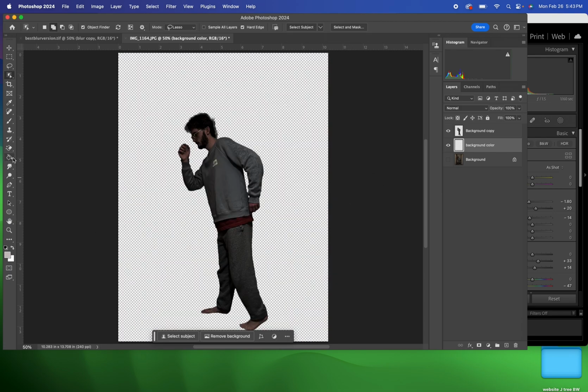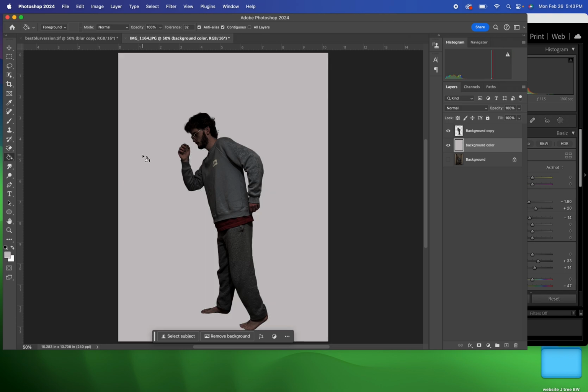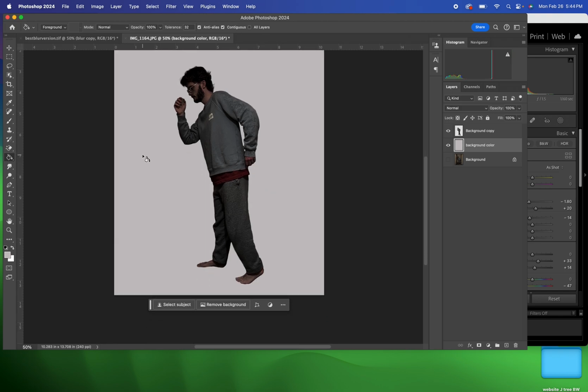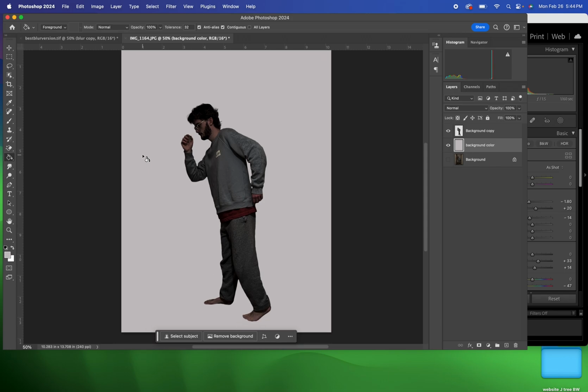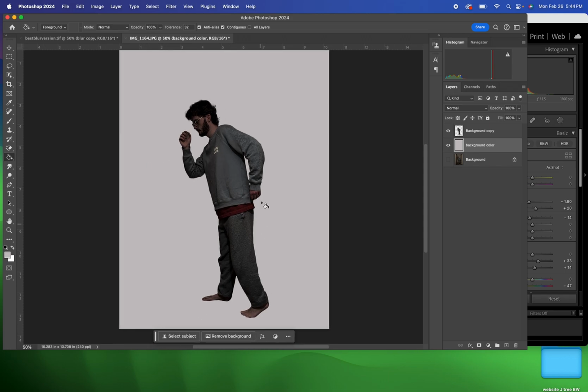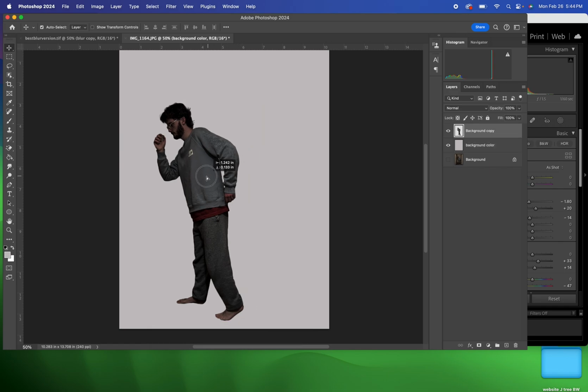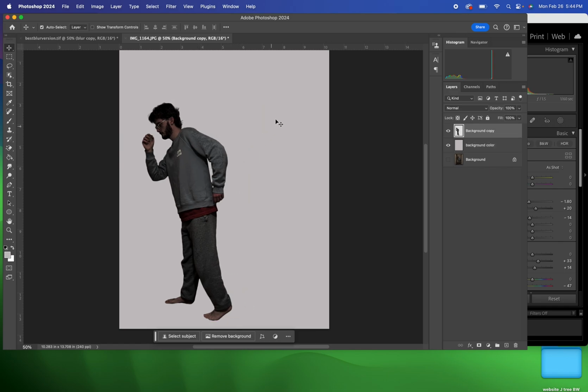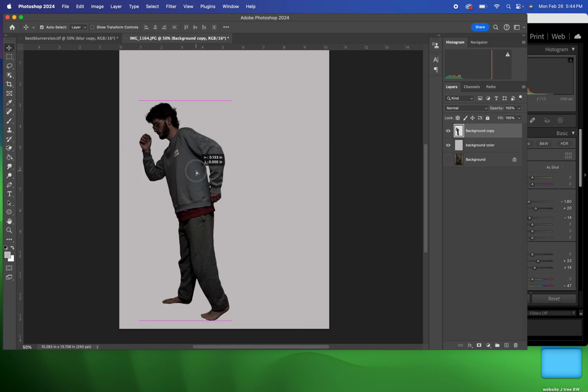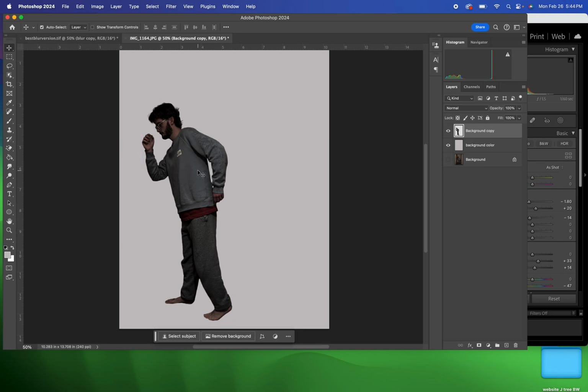Okay. I go to the Paint Bucket tool and click Paint Bucket, and that's good. And so now what I have is this person on a plain background. I'm going to move him just a little bit forward because what I'm going to be doing is creating all this blur behind him. So I'm going to move him a little bit forward. Okay, so that's the first step.